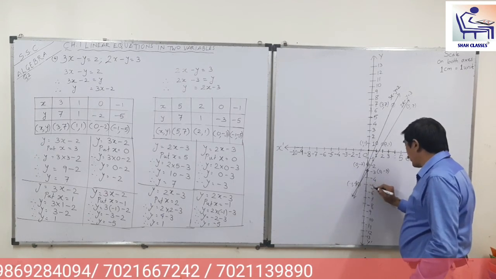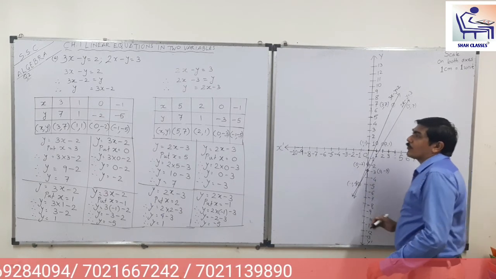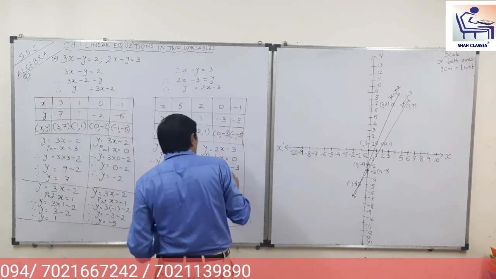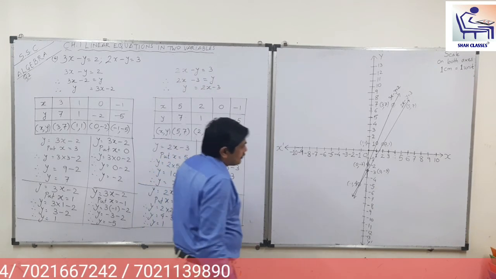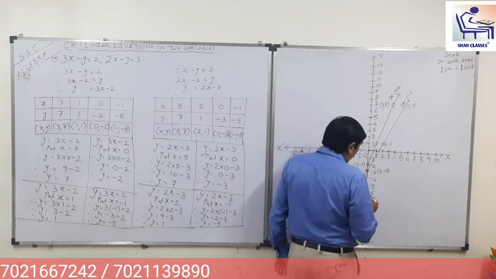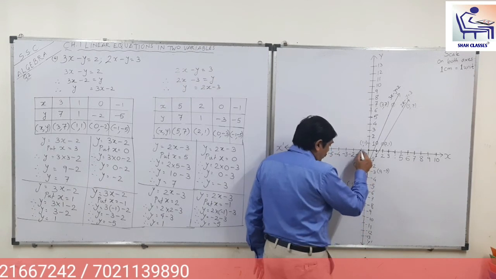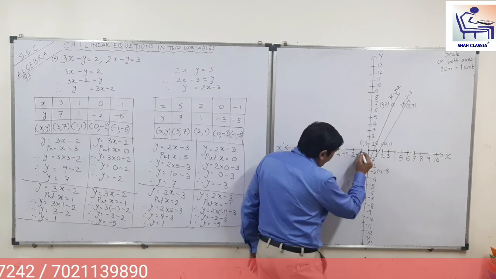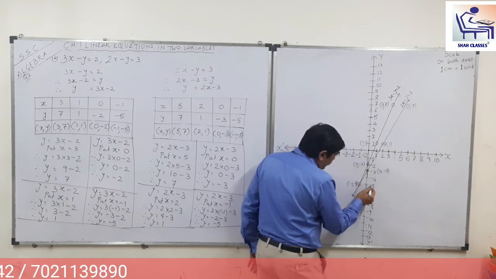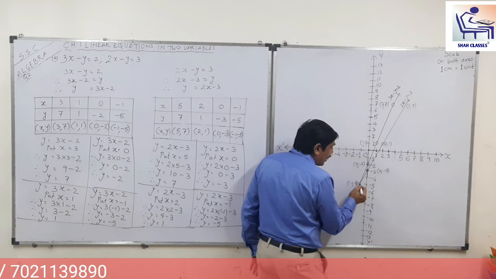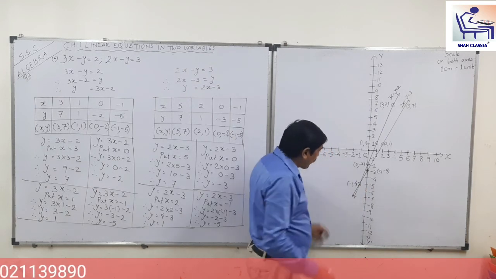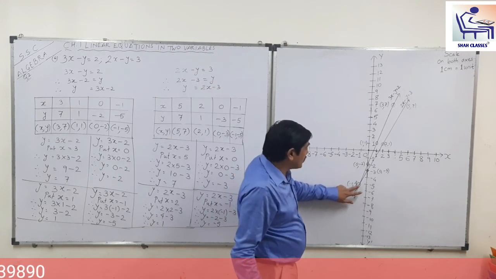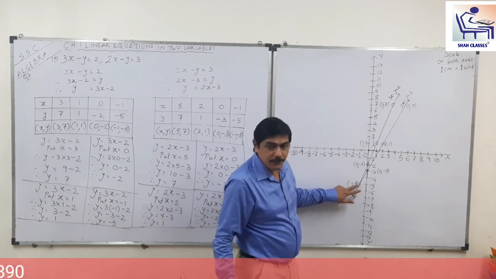Okay, so this is a common point in both the equations, as we have taken the same values of coordinates, but then also we are getting the same value of y. Now we have to see the point of intersection, where it intersects. So in this graph you can see it passes through minus 1 and from y-axis it passes through minus 5. So this is your final answer where both these lines intersect. So your final answer is minus 1 minus 5.